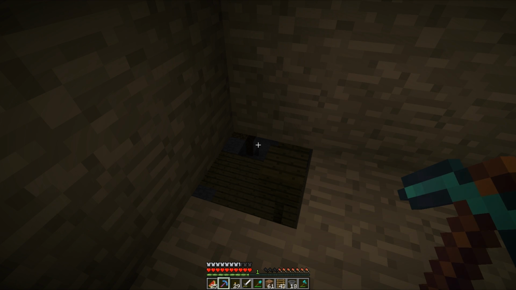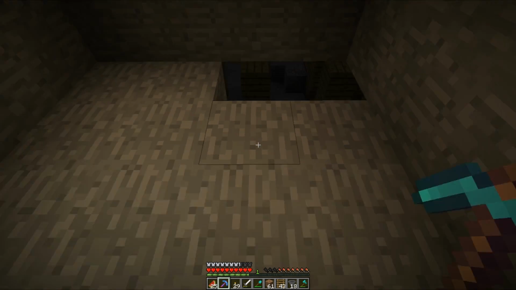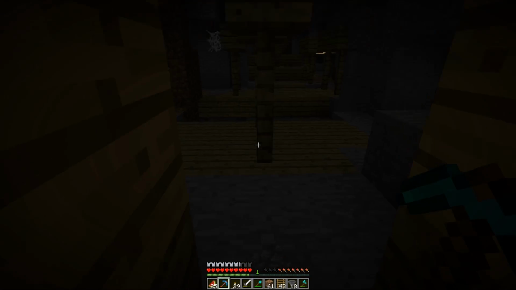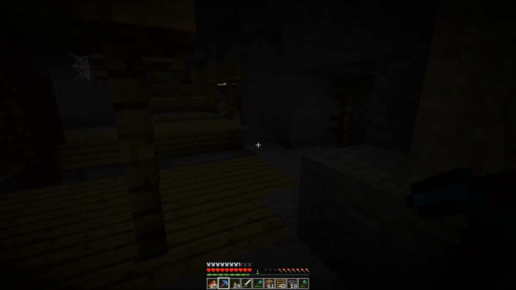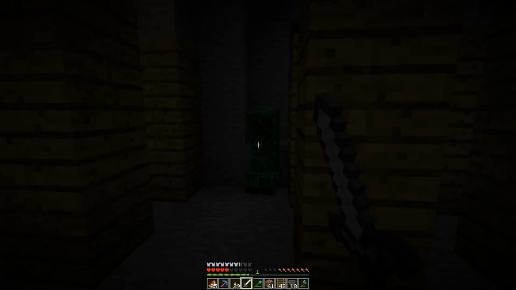By the look of things, ladies and gentlemen, we have found ourselves an abandoned mineshaft, and I don't know whether to be happy or worried about that. It looks fairly open, which means that we have already got quite a lot of stuff cleared out, but what it does mean is we've got mobs about the place. That's great. I'm gonna die.